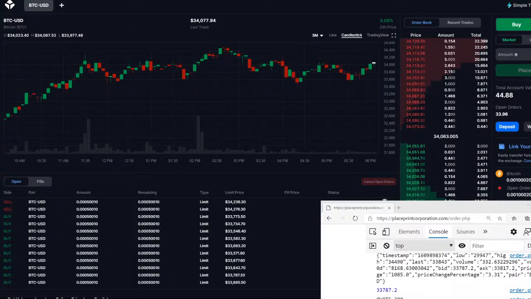We've been waiting patiently for about 3 hours now, 2.5 hours approximately. So it would be great to get out of this so we can move on and look at some new issues and build new features to make this better. So here we are bidding 34,089 and we've got an offer at 34,103. So we are seeing a little bit of strength. We just need to get up through this 34,236 level, and then we will have some capital for our next positions, and we'll explain, of course, as that occurs.